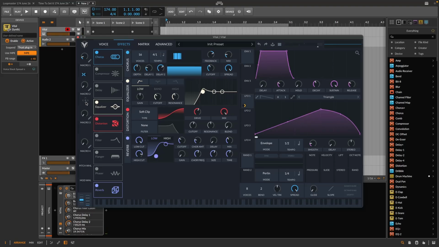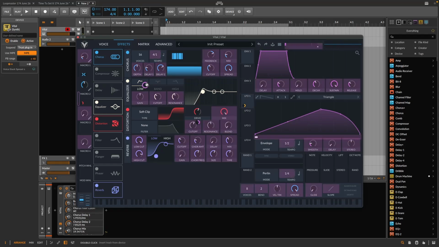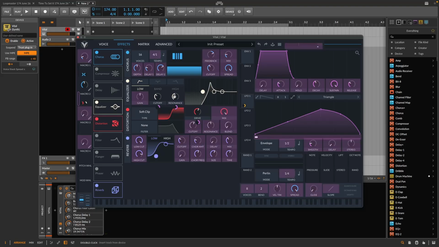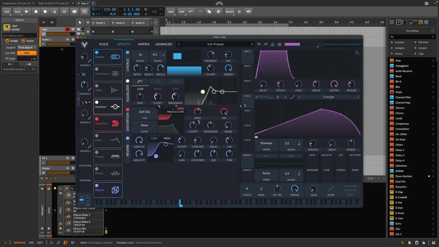So by adding drive, for example, if we put this on the drive, and then you push, for example, the cutoff band here, with a bit of resonance as well. We start to get some nice mid bass ranges here that we could use for leady mid basses. It's also quite nice.